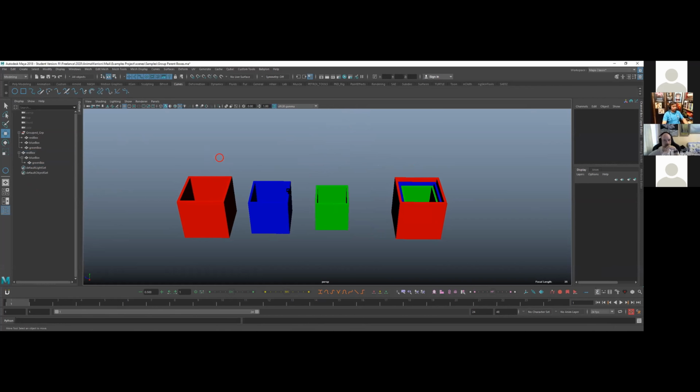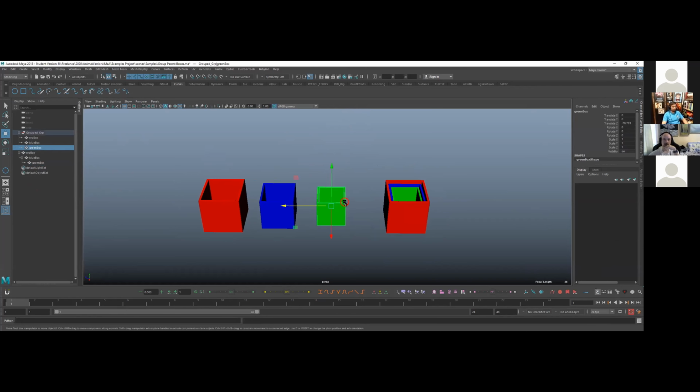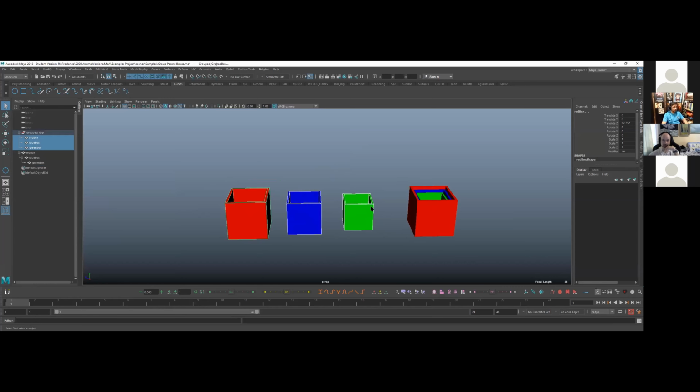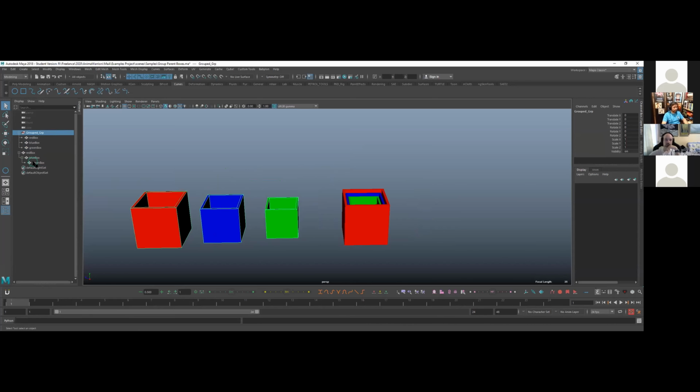And so this is a little bit of what I was talking about in terms of working in different spaces too. Technically, all of these objects share the same parent space, which is this group, right? Whereas these all have different parent spaces because they're nested underneath different parents.